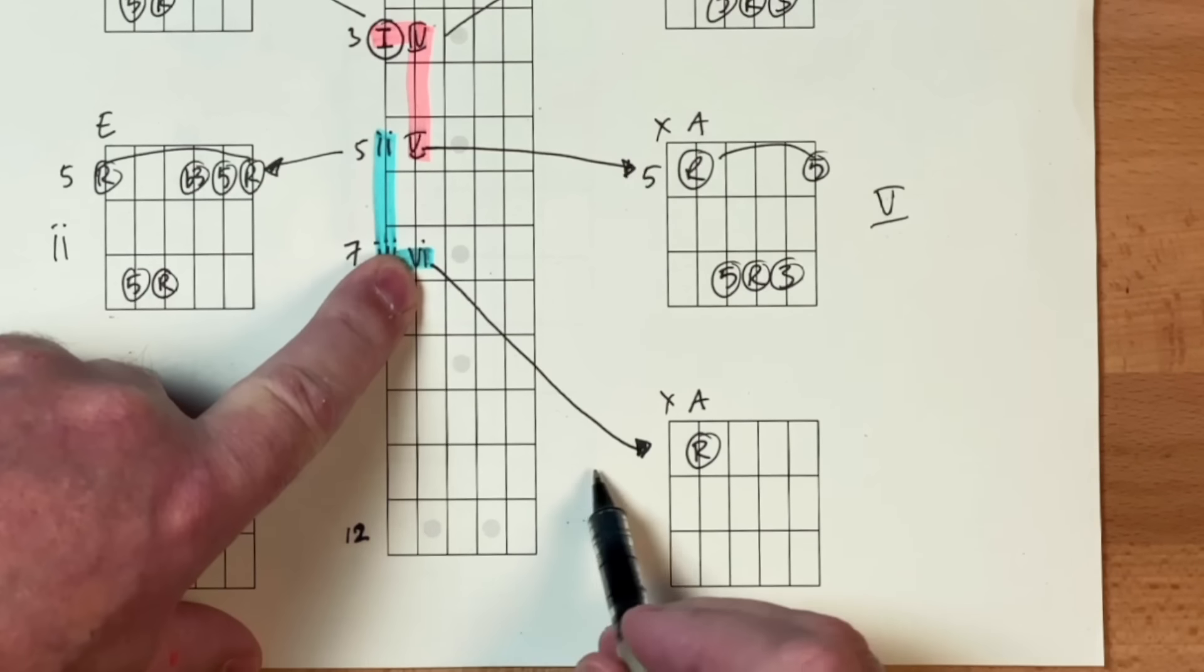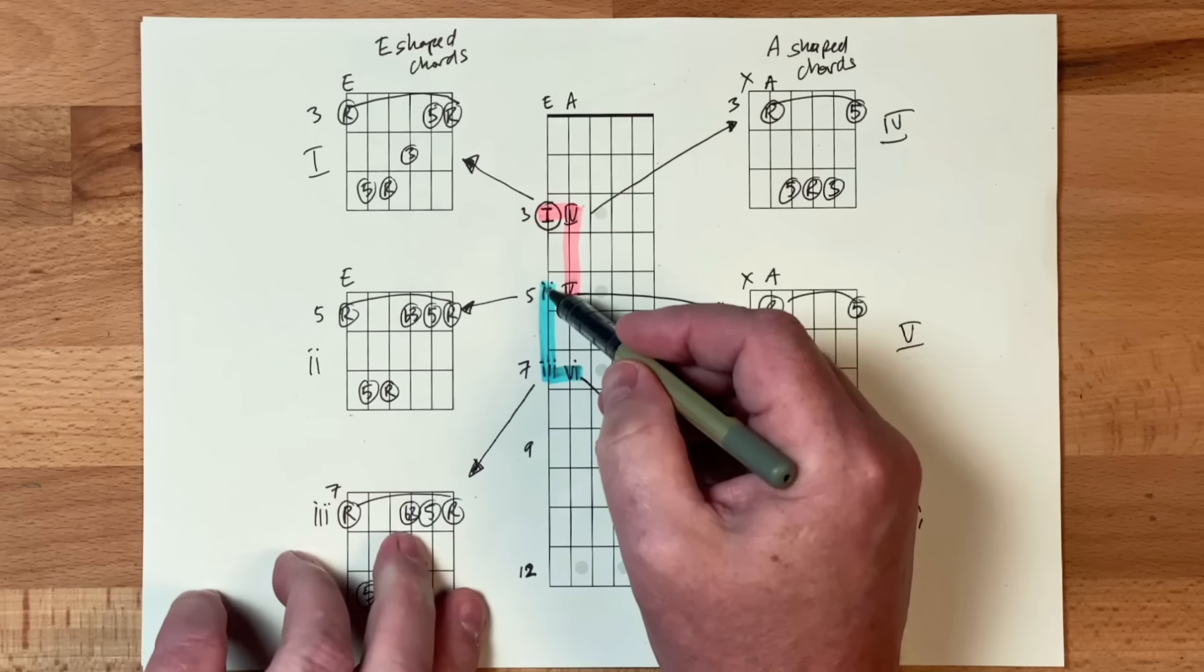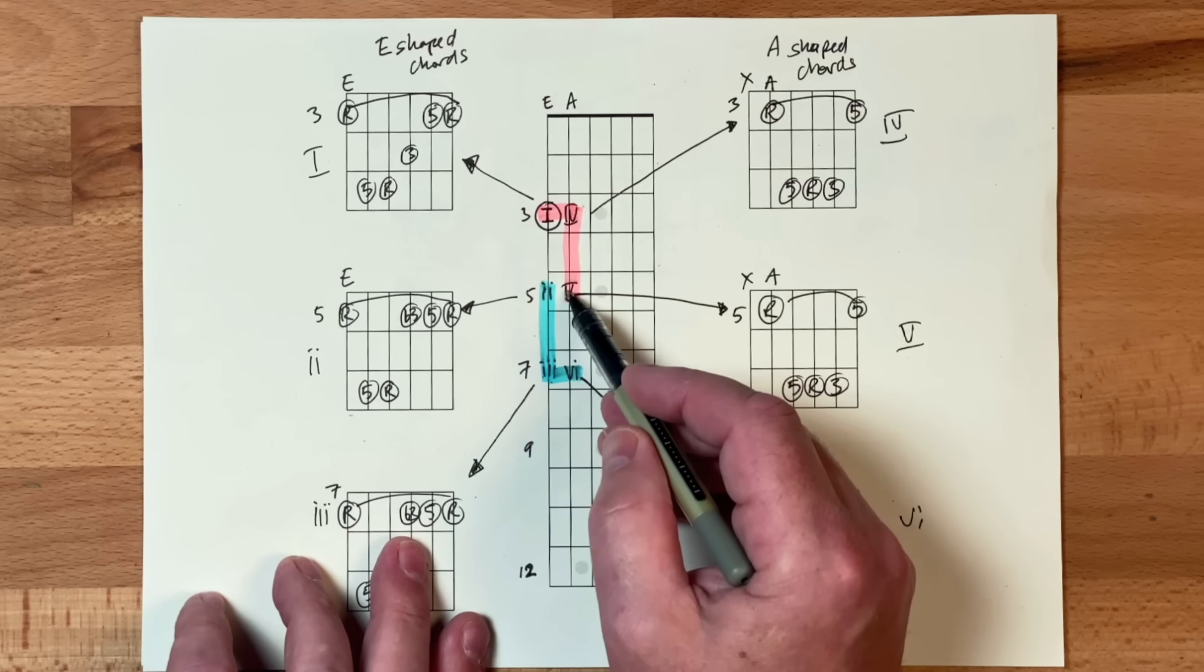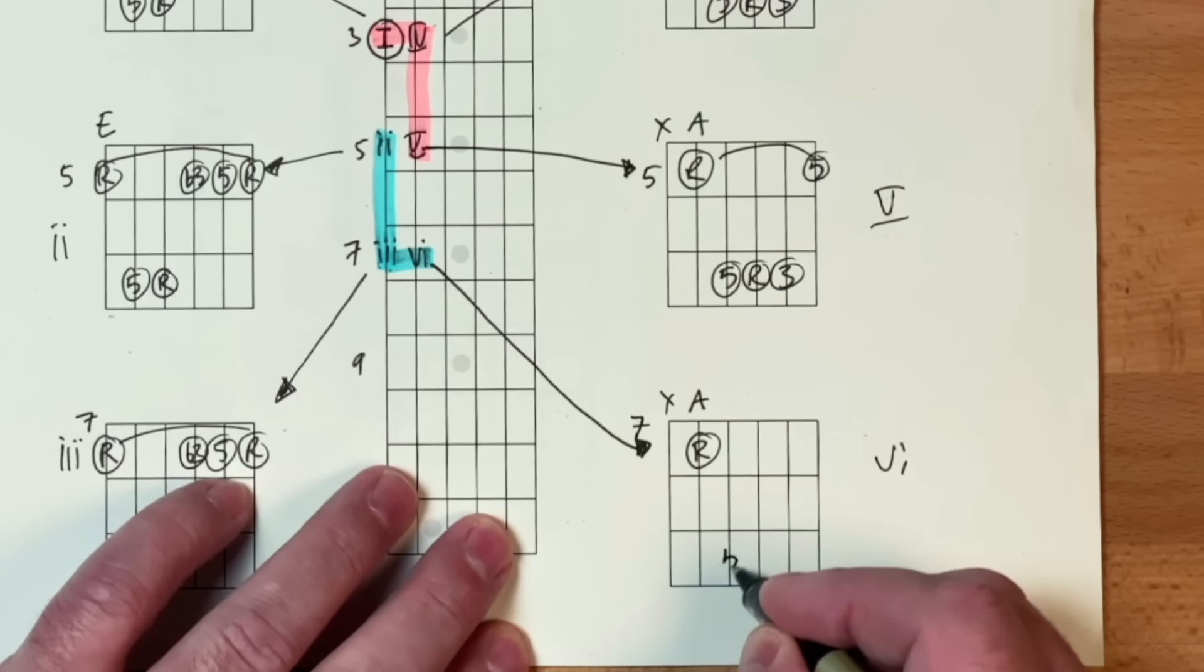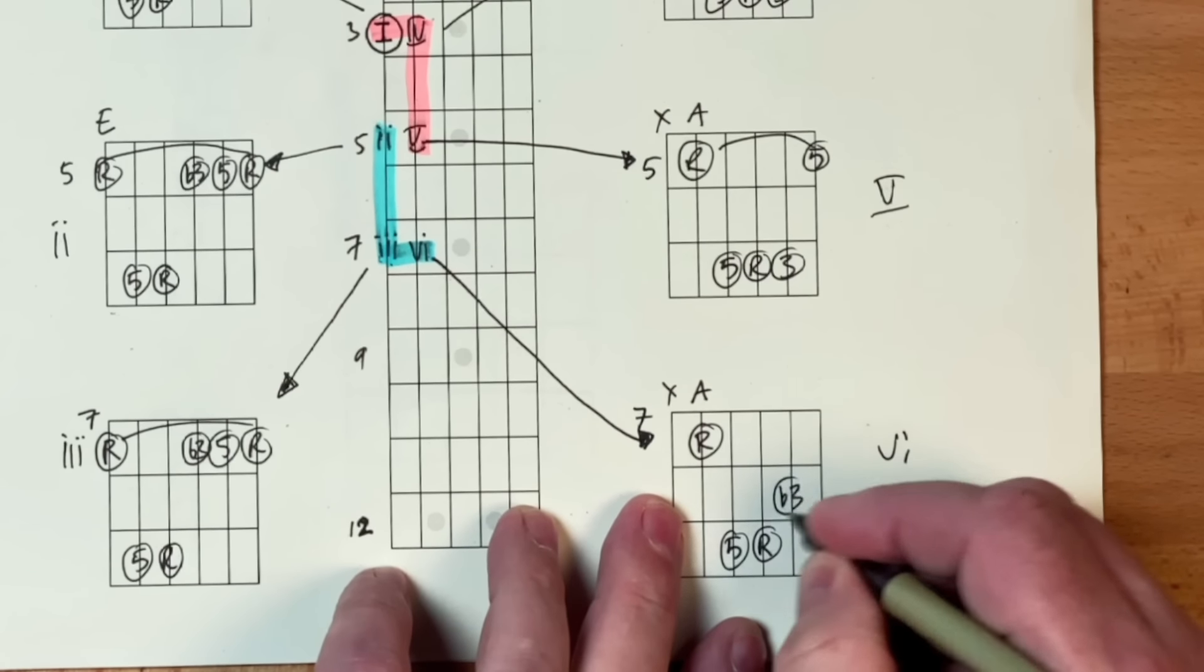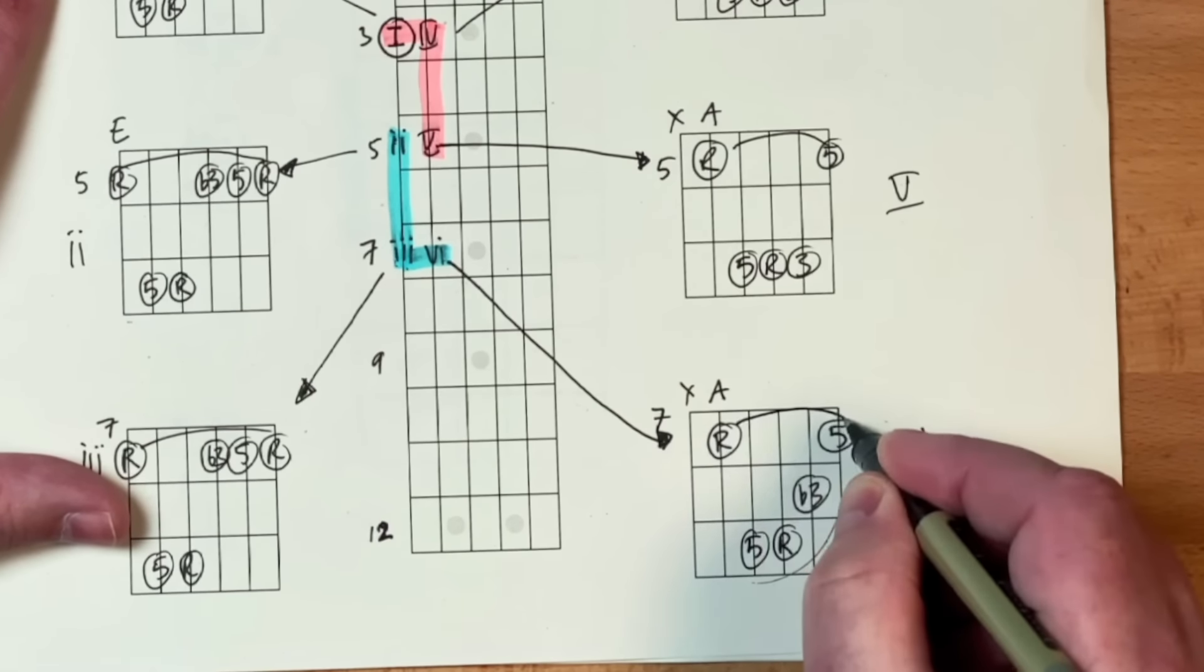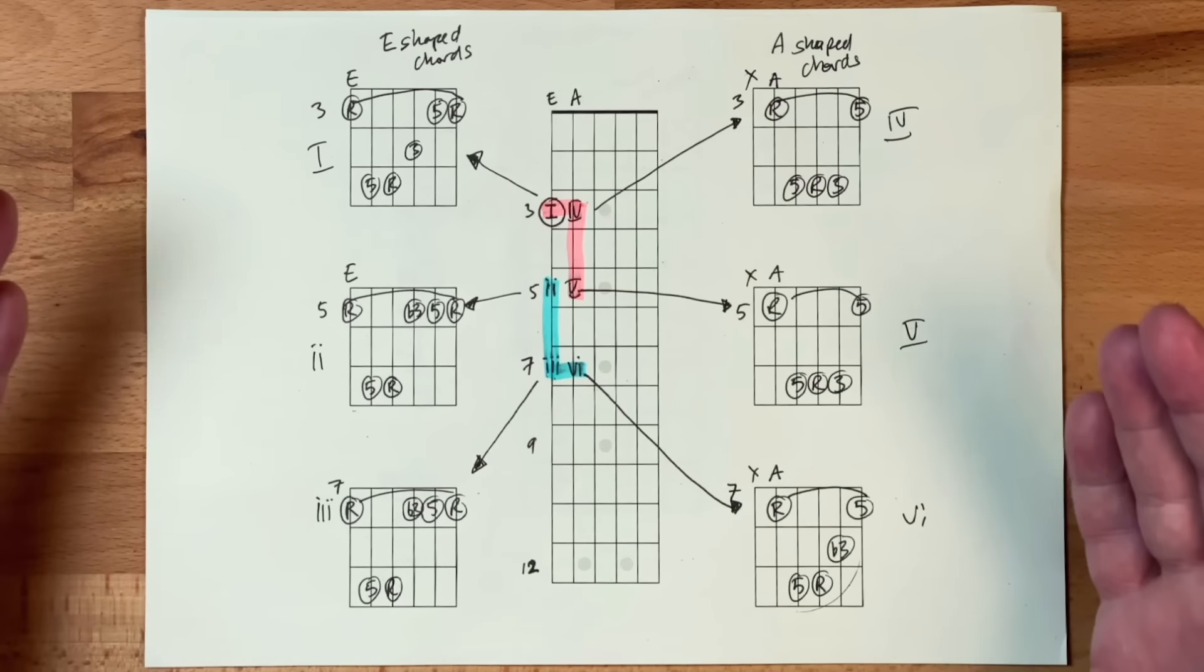Now, this is chord six. This is a fret seven on this example here. Chord six, which is a minor chord. Because remember, this blue bracket here, two, three, and six, these are the minor chords. One, four, and five are the major chords. So major, minor. That's the easiest way to remember it. Fifth root, this is a minor chord. So before, I had a major third here. If I flatten it down one, then I get a flat third. And that forms that A minor shape. Can you see there's the A minor shape chord there? Then if I put the fifth here to finish that off, and then a bar across, I have all six of my major and minor chords.